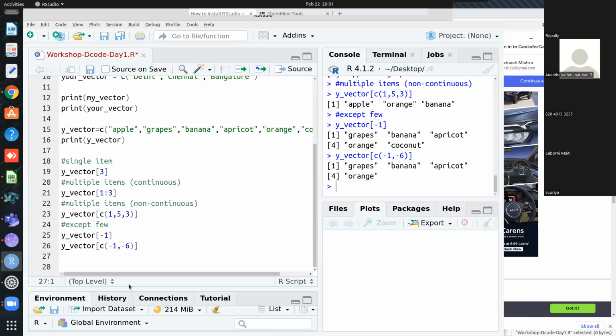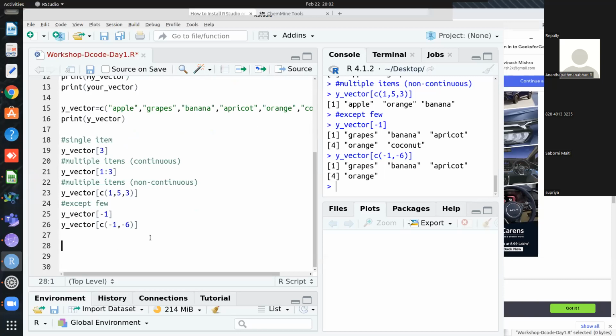Now, though the time is over, let me go one step more and tell you that there are some inbuilt functions which can be applied directly to your vector.